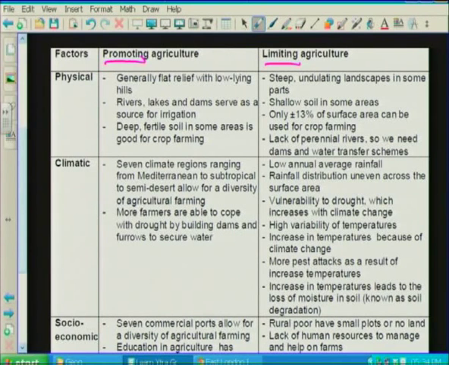First of all, physically speaking, flatter land, or land that is low-lying and open and extensive, is better for farming, because obviously farmers need expansive regions or areas to farm on. Rivers, lakes, dams, any water source that they need to irrigate or to wet the crops that they are growing is obviously essential as well. And then you'll see fertility, or having a deep fertile soil, is a good thing in most farming regions of South Africa.